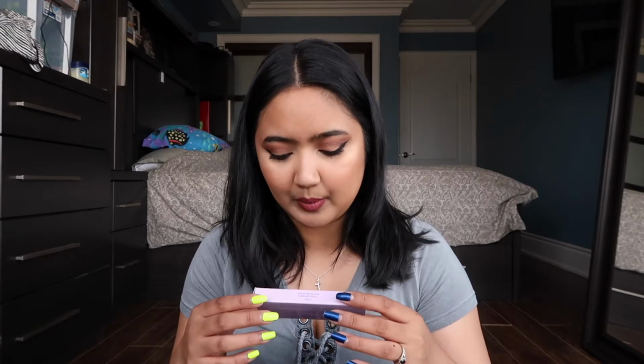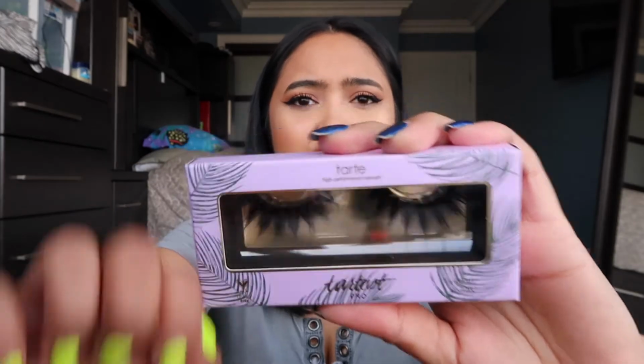Now, something else that I really wanted to start getting more practice on and trying out new styles are fake lashes. So I got the Sephora brand ones in the style Craze, and they're super long, super wispy, and I just kind of wanted to try them out. I love the pair that I got, the velour pair, and I was gonna get more of those, but yeah, they're kind of wispy. And I also got these ones from Tarte, which I'm really excited about. They're super dramatic. They're in the style Wifey. They look like that. Oh god, I'm even gonna be able to see with that reflectiveness. They're also kind of similar. They're very spiky and they're like a crosshatch type situation. It looks so nice. I'm so excited to try these on.